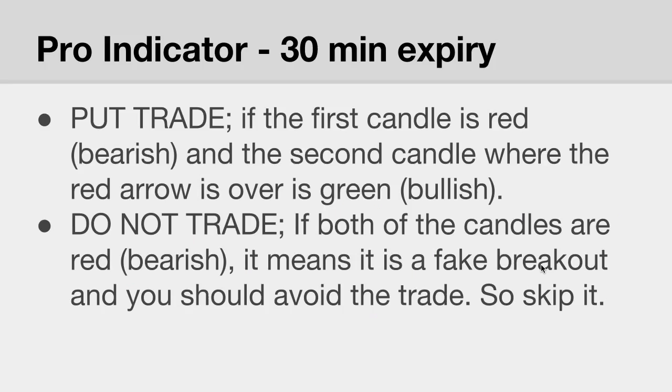For a put trade, it's pretty much just the reverse. If the first candle is red, bearish, and the second candle where the red arrow is over is green or bullish, then place the put trade. If both the candles are red or bearish, it means it's a fake breakout and you should avoid that trade, so skip it.